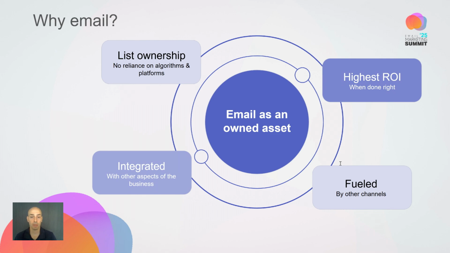And why is that? Because you own it. You don't rely on algorithms and on platforms. The list is yours and you can pretty much take it anywhere. It doesn't matter what ESP you're on, you can just take it and go in another place. So it really makes sense to make it the centerpiece of your marketing system and make everything possible to get all the other channels to support it.